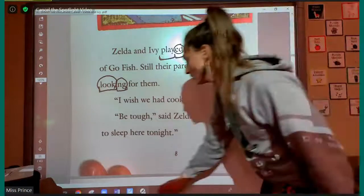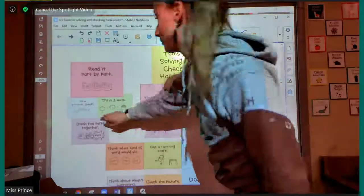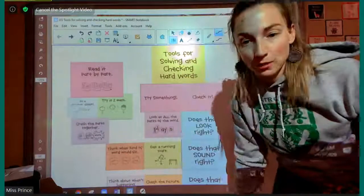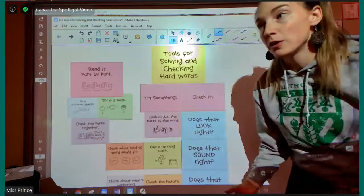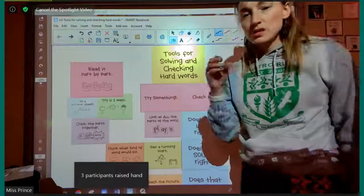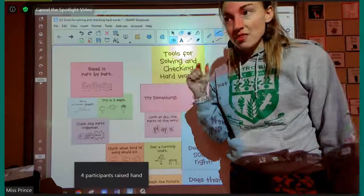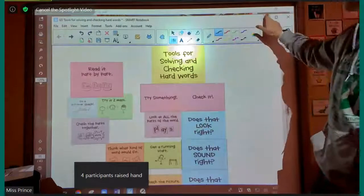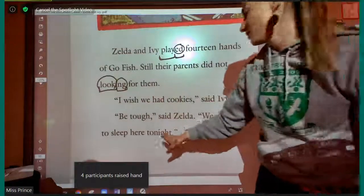I want to see if I can use the skill from yesterday. Our skill from yesterday was think of what kind of word would fit. So even if we don't know the word, I want you to think about the story, what would sound like it would fit in that sentence, and then start using your skills. See if it has the same letter sounds as you were thinking. We may have to sleep here.